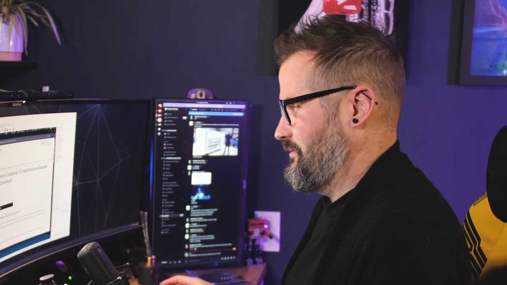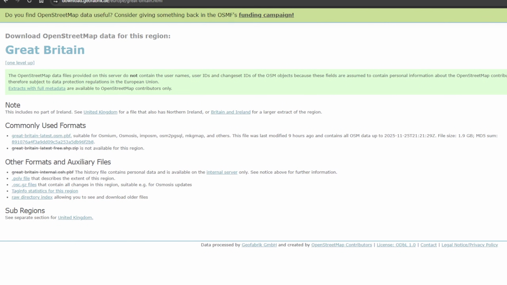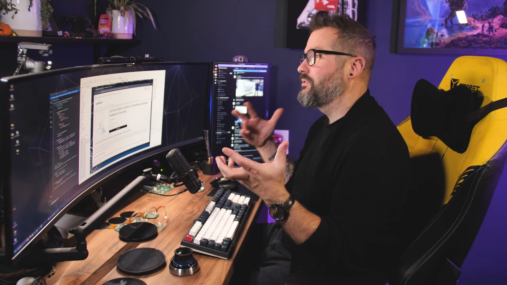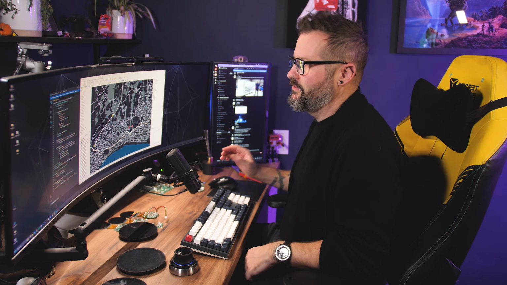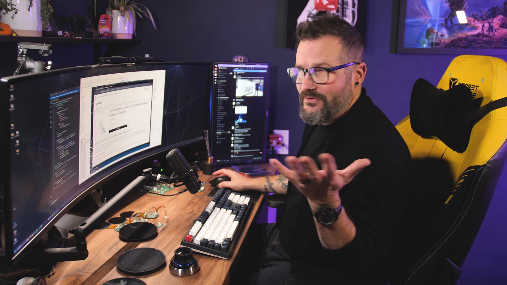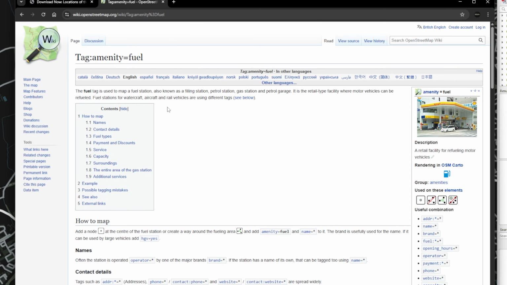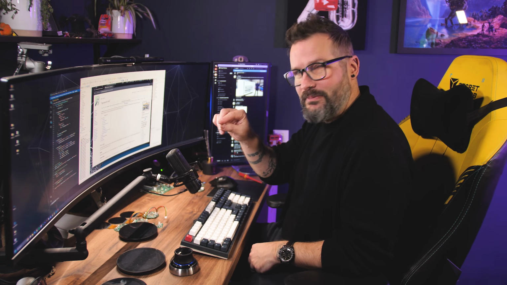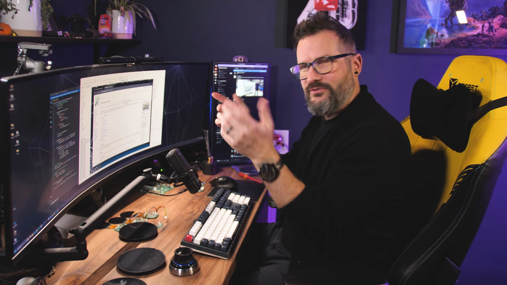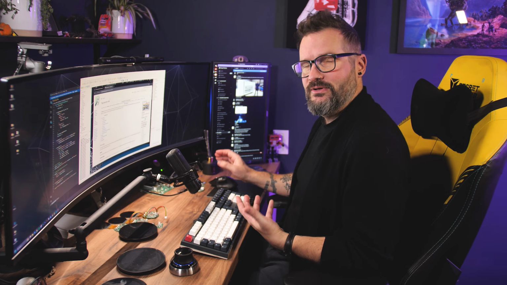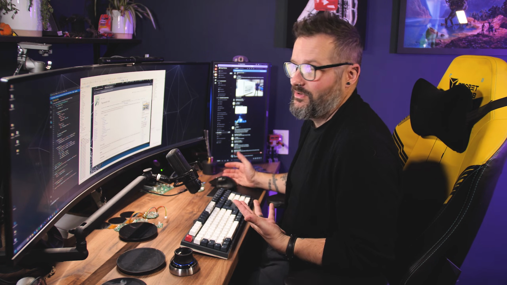So what I did instead was download the OpenStreetMaps dataset for the UK, which contains everything. It's about a 2 gig file, but unfortunately you can't just drop that into QGIS and click show me petrol stations. So what I found out was that every single petrol station is tagged in that dataset with amenity equals fuel. Sometimes it'll be a node that says here's a petrol station. Sometimes it'll be a perimeter, a polygon of the outside edges. Either way, they're both tagged amenity as fuel to say this is a place that is a petrol station, basically.